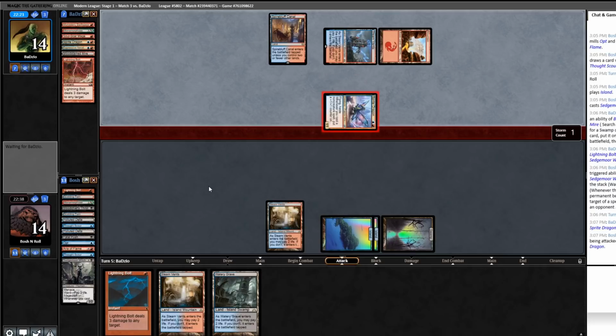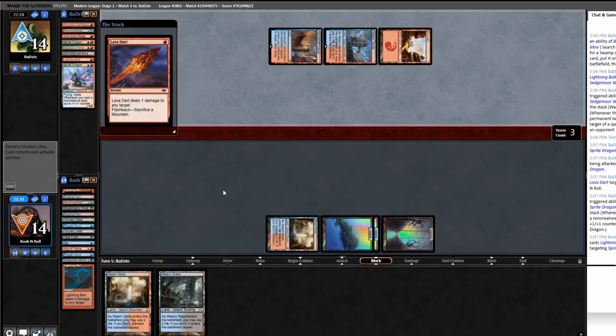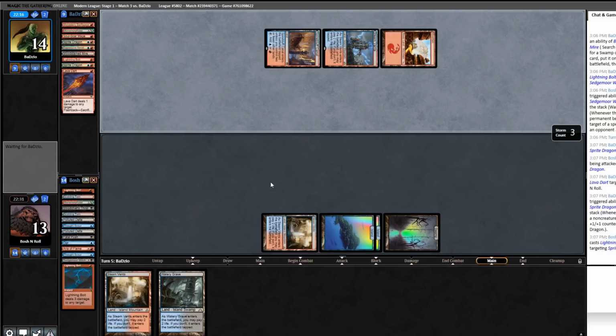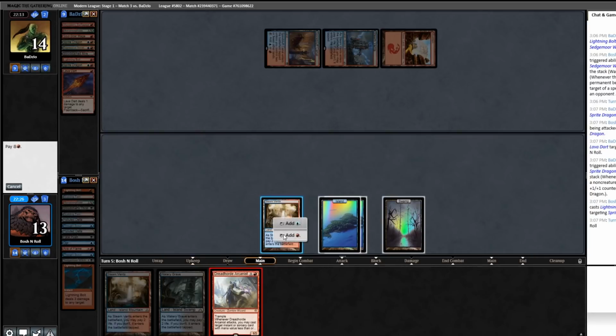So I'm gonna bolt this after combat, or maybe even on my own turn. I guess like if they bolt me to try to pump this. Alright, yeah, now I'll kill it. I didn't want to play into Spell Pierce. Like I would have just untapped to make sure I could remove it through a soft permission. Alright, Dreadhorde Arcanist. Yes! Always shout out the name of the card you want to draw.